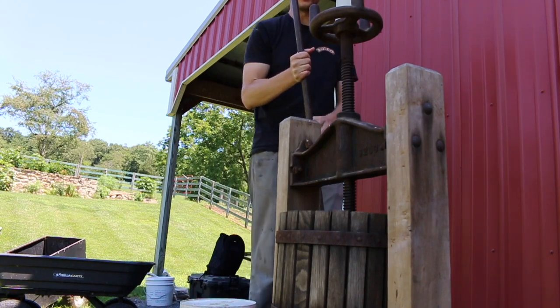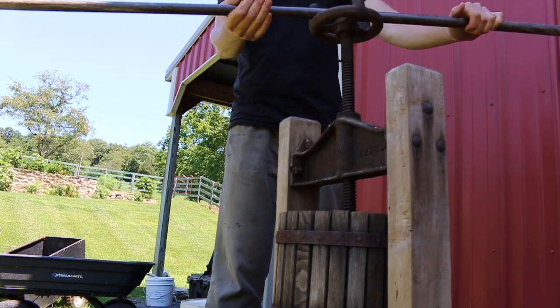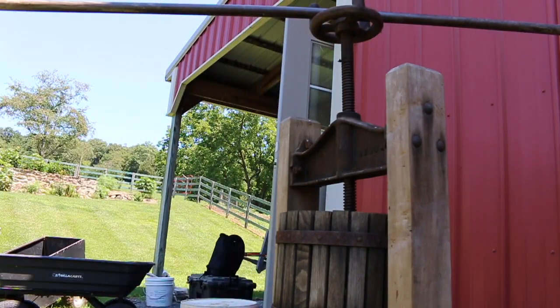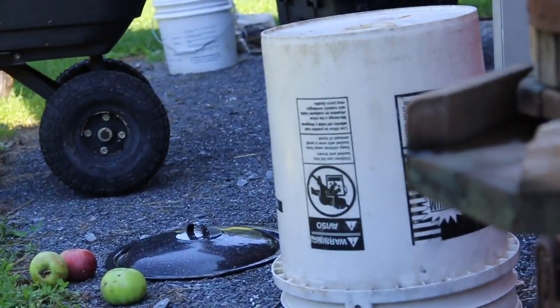Tamping irons. Actually, I've just started squeezing. We've got juice.